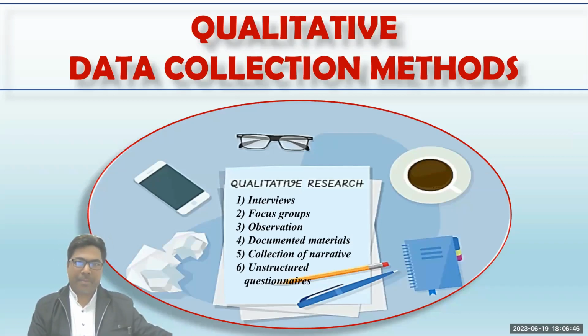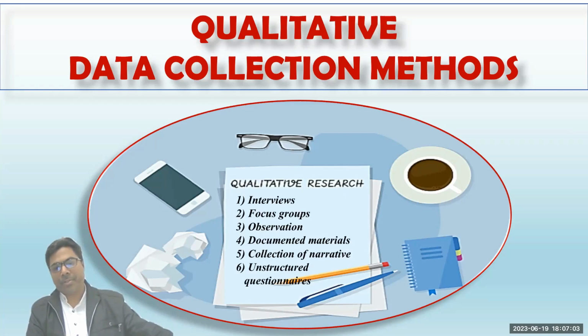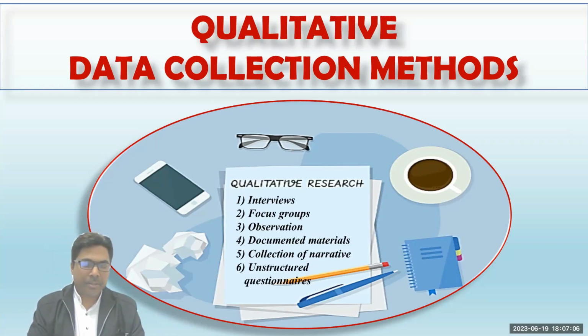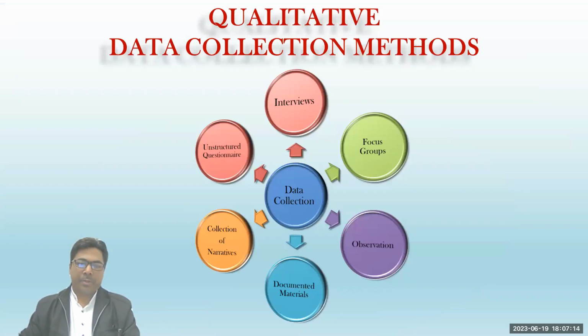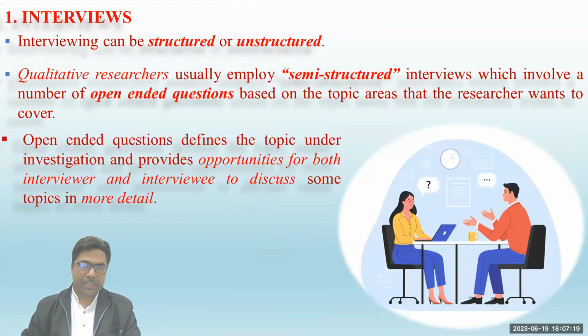Today we are going to discuss data collection methods in qualitative research. So we have different methods of data collection, like interviews, focus group discussion, documented materials, collection of narratives, and unstructured questionnaires. These are different methods we employ while collecting data in qualitative research. Now we are going to see these methods one by one in detail. So let us start with interviews.